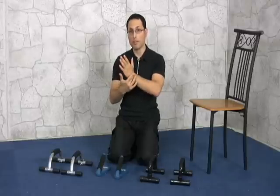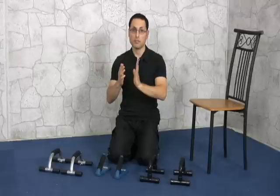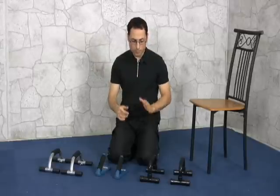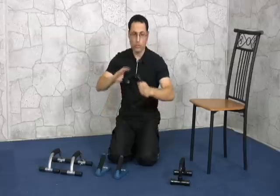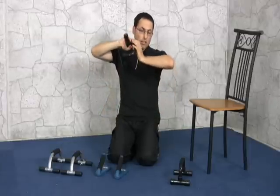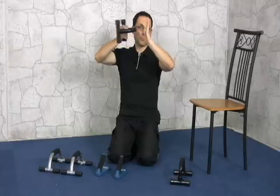Well, if you use the push-up bars correctly, you can actually do push-ups on a push-up bar and not feel that pain. Like I said before, it could be coming from problems with the joint itself, such as arthritis, compressed nerve, tendinitis, many other possible reasons why someone can't bend the wrist. Notice when you do a flat push-up, there's 90-degree bending at the wrist. Now, when you use a push-up bar, you're not really bending 90 degrees. The reason for that is the bar shouldn't be under here.